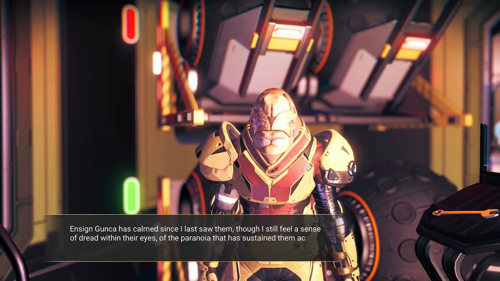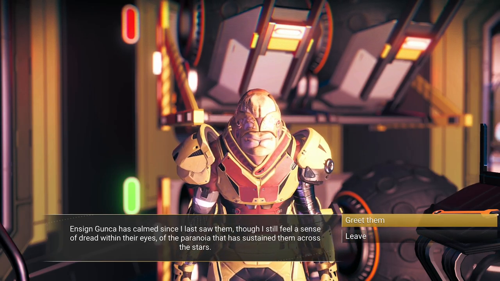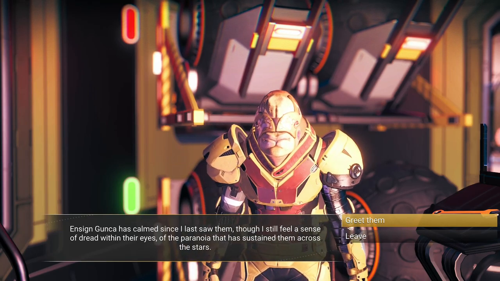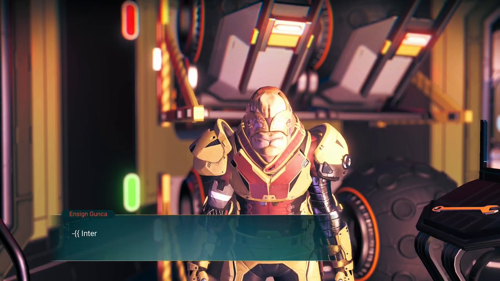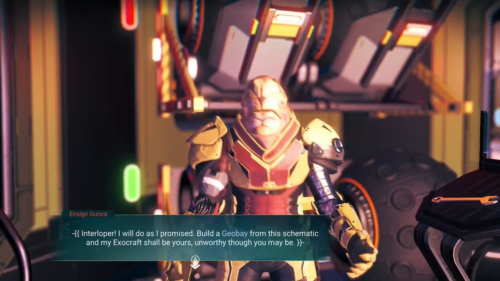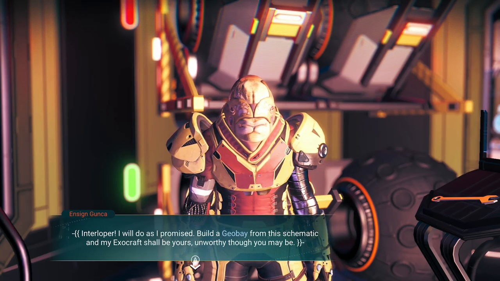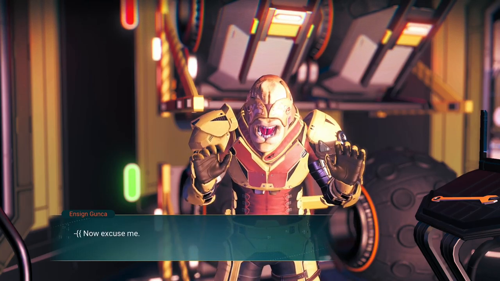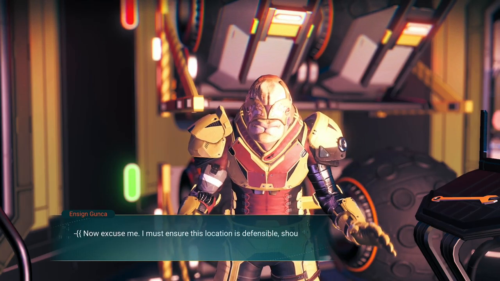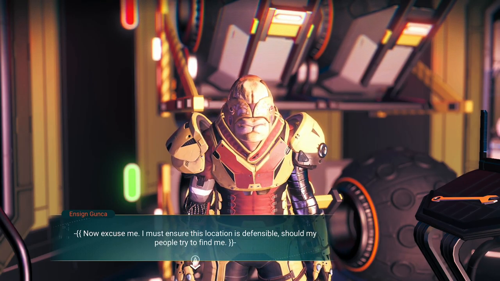Ensign Gunka has calmed since I last saw them, though I still feel a sense of dread within their eyes of the paranoia that has sustained them across the stars. Well, hello. Interloper, I will do as I promised. Build a geobay from this schematic and my exocraft shall be yours, unworthy though you may be. Ow. That hurts. Now excuse me, I must ensure this location is defensible should my people try and find me.